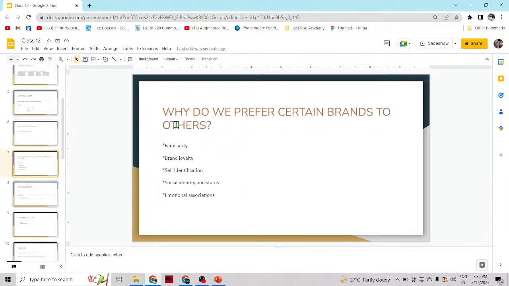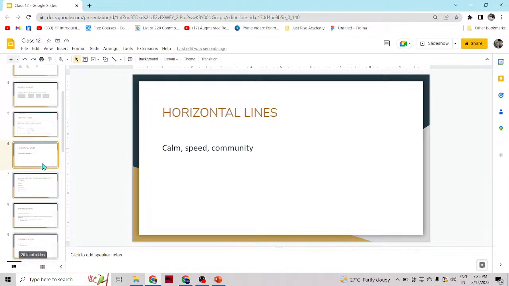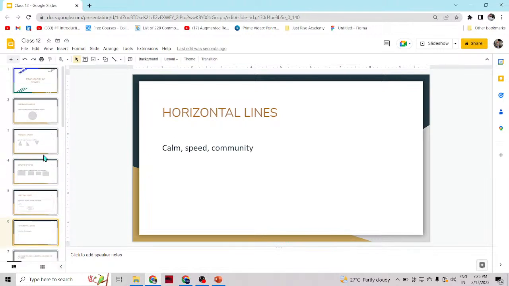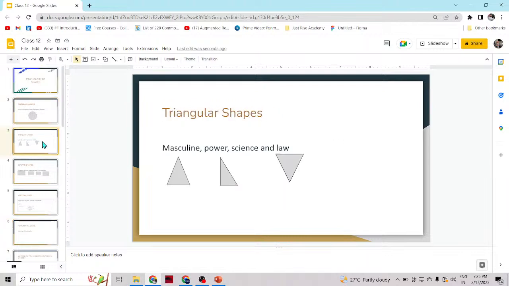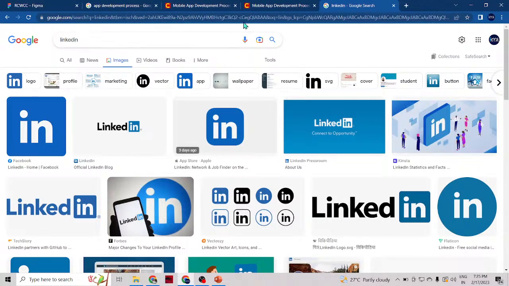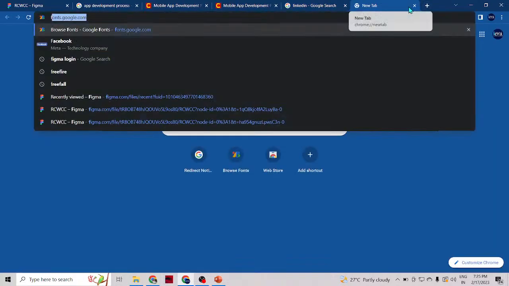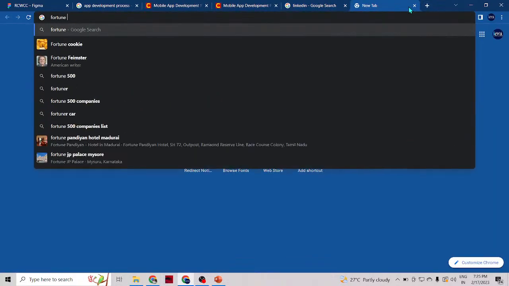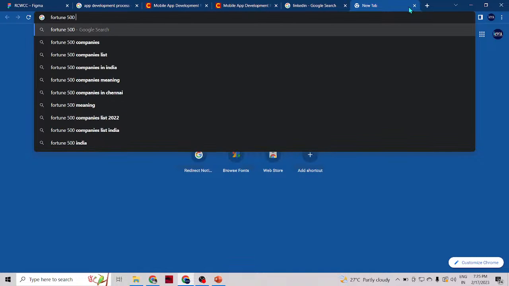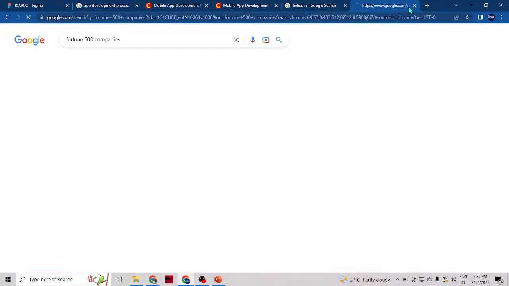So next to horizontal lines, now that we have come to the end of psychology of shapes, your task will be to find out logos of any Fortune 500 companies. Now I'll just go to Fortune 500 companies.